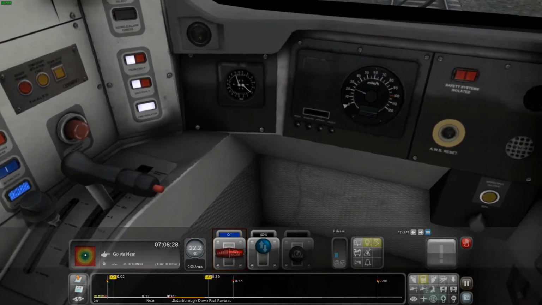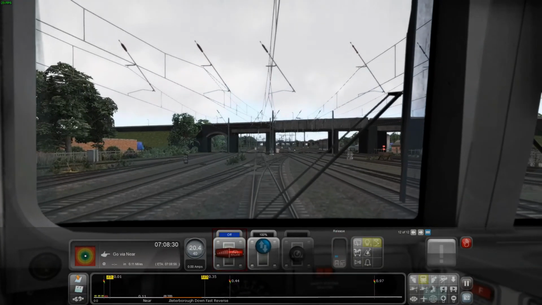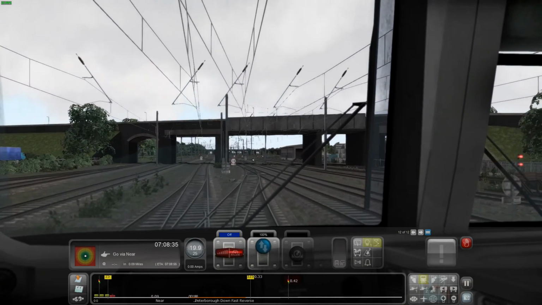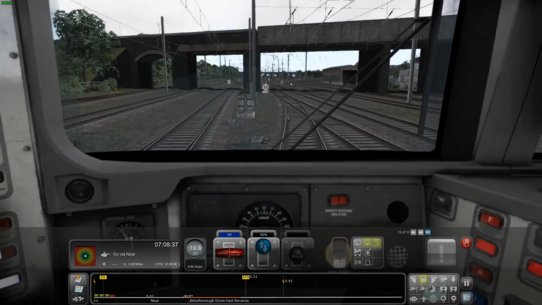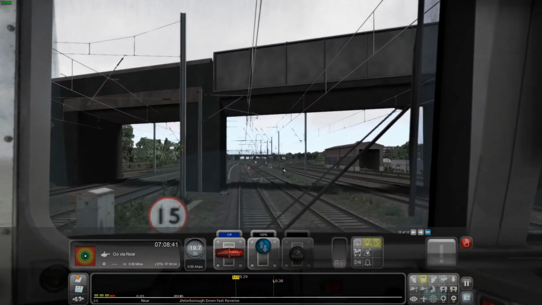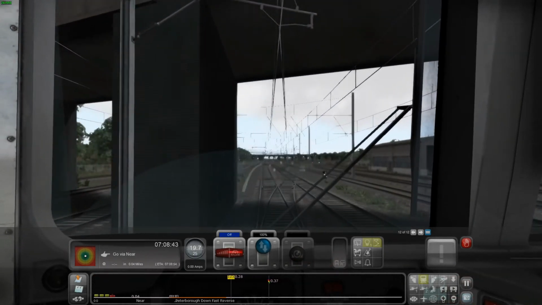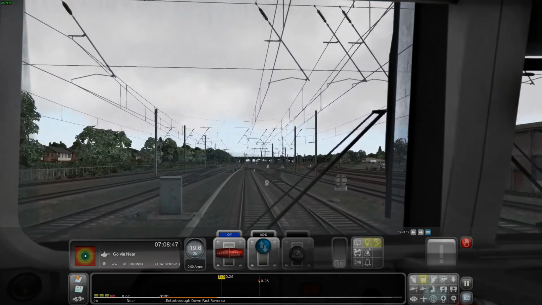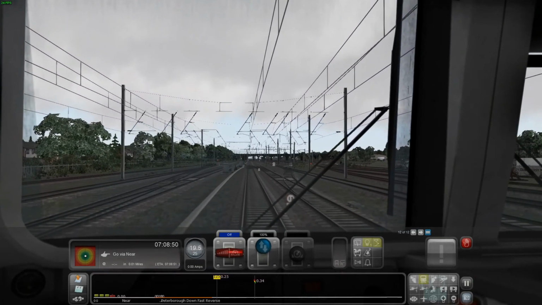There we go. Right. We'll continue. Changing to 15, apparently. No, we're on 25 apparently. 25 miles an hour. It's going to get us to stop here anyway.